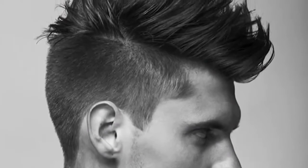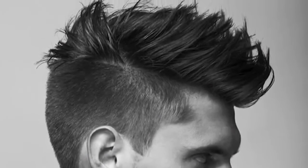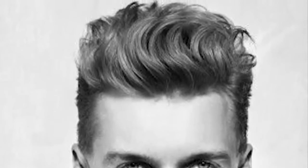Now, a modern quiff, that's a little bit messier, which I personally really like. It's easier to maintain, it's edgier, it usually has more texture to it, and if you have shorter hair, you can also achieve this look, which is great for you guys who are just starting to grow out your hair, or for you guys who don't really want to have longer hair at all. And also, even for the guys out there with curly hair, I know there's a lot of you guys who watch my videos, this hairstyle will work for you, okay?